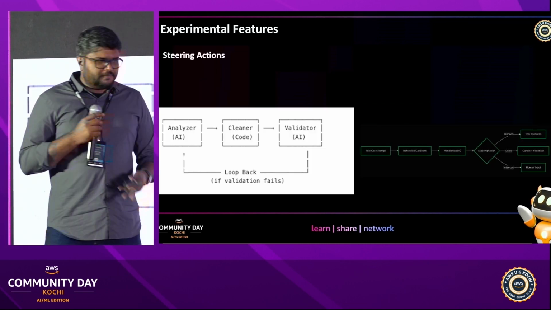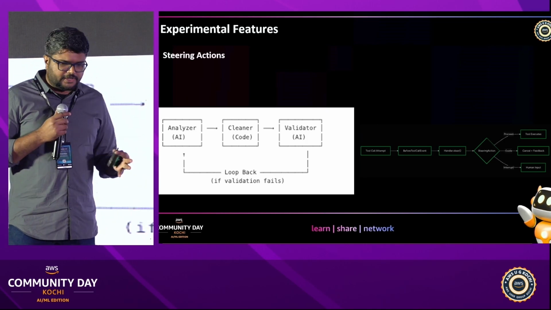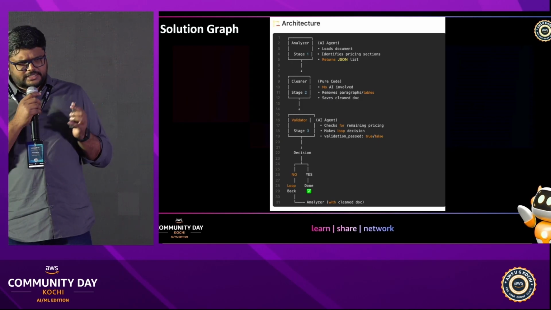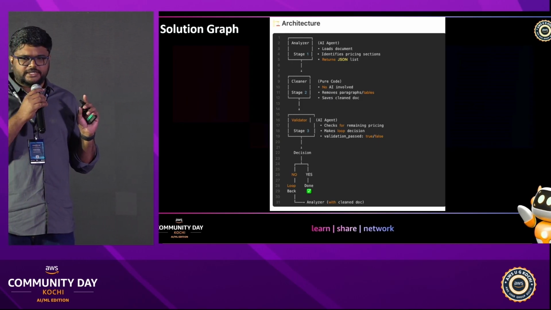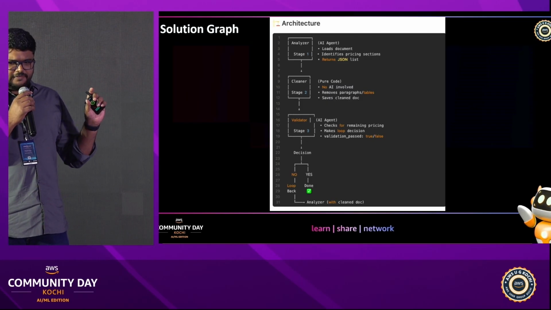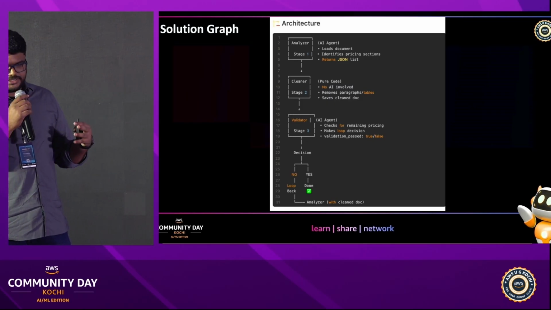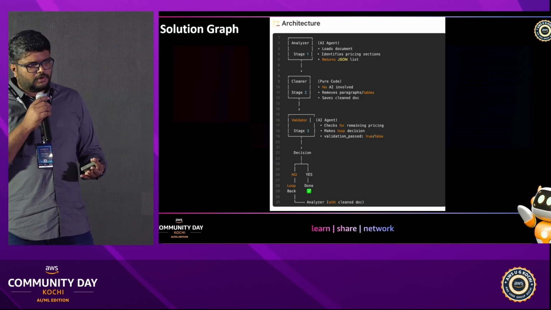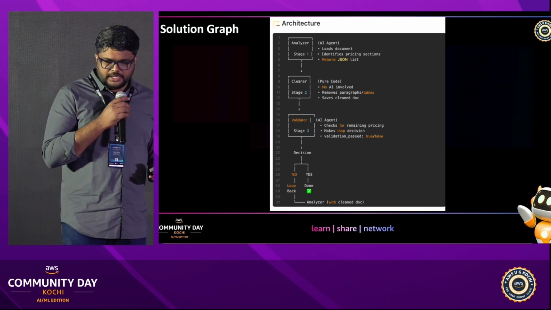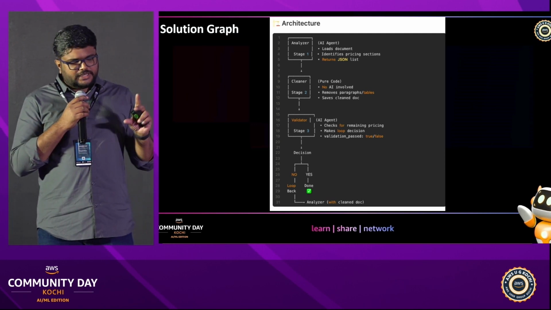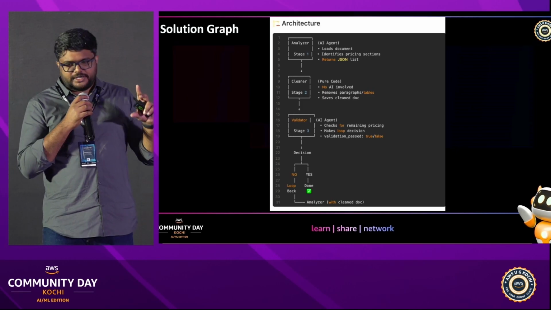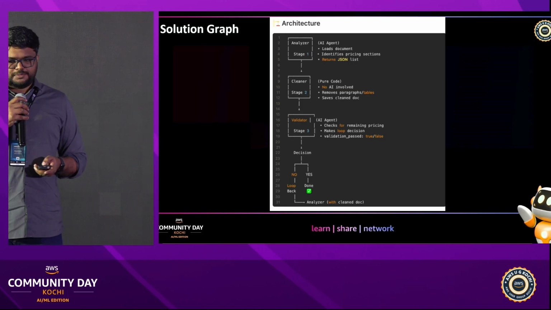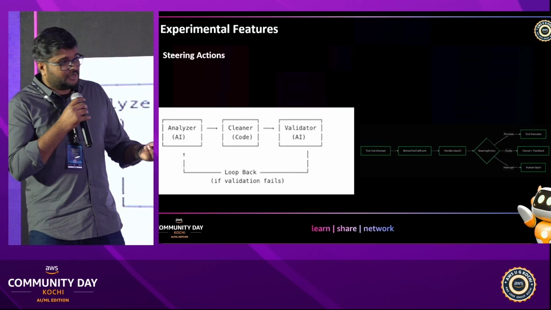Now, a couple of experimental features from Strands agent that we are working on. If you look at the previous diagram that we had, this is a very fixed graph model in the sense that we specifically define stage 1, stage 2, and then stage 3. But what if we want more complex workflows? What if it is not deterministic in nature, right? We had a few other use cases because within the document, we wanted to intercept some other data. So it doesn't really fit into very deterministic workflows. So that is what we are now experimenting with, an experimental feature of Strands agent.